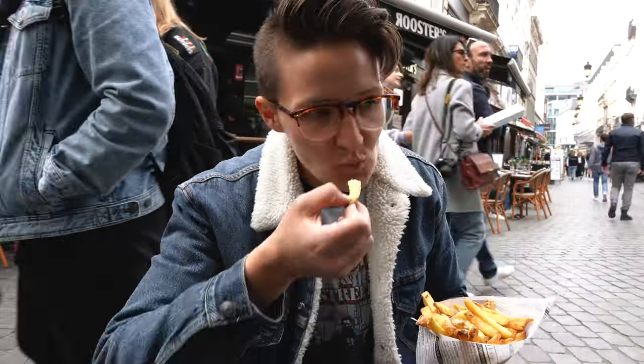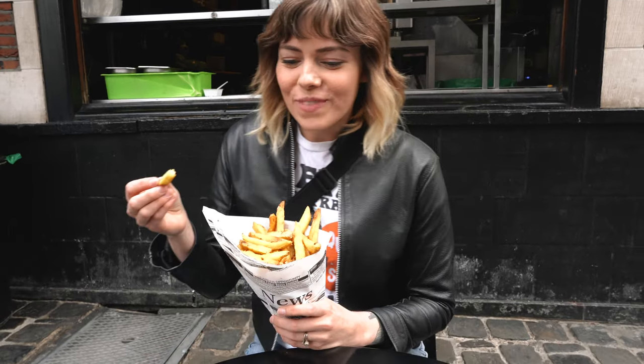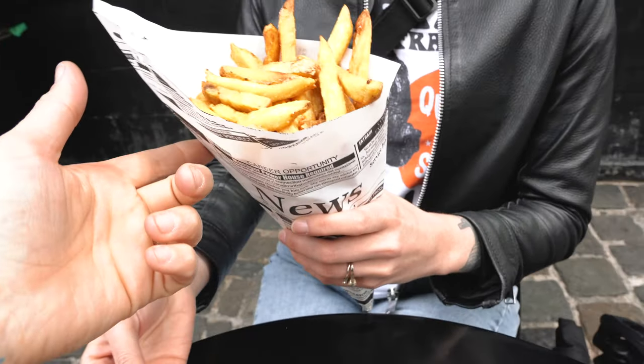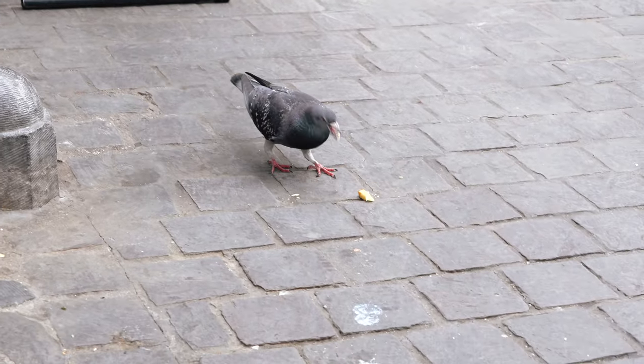I'm gonna go traditional and go with the mayo. Oh yeah! If you go to a good frites stand, they wait to fry it the second time until you place your order, so it comes out hot and fresh. As you can see, they're perfectly golden brown — crispy on the outside, soft on the inside. What you want from a good fry. The sauces elevate it and take it to the next level. The mushroom one is like a mix between gravy and mushroom soup, but really really good — I think that's my favorite! Belgian fries usually come in these cones too, so you can walk through the streets and eat them or have a sit down. This might be the happiest pigeon around — he's walking around finding loose fries. He's living the dream. Those fries were slightly life changing.